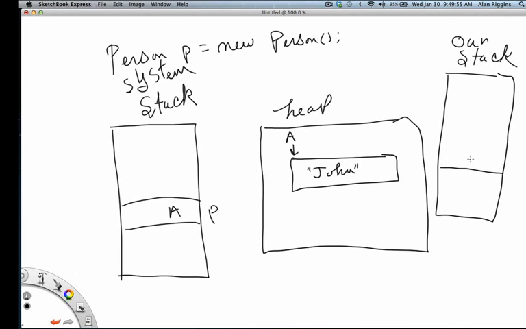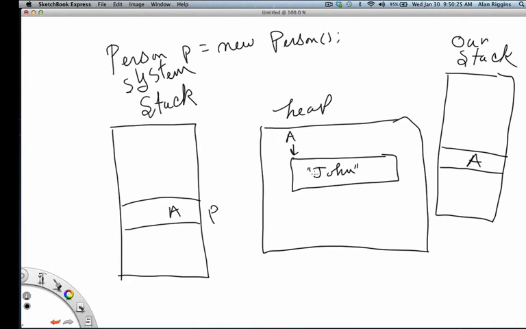So we put P on the stack. Now, we have push P, but what's in P? The contents of P is A. So we haven't pushed a person on the stack, rather we have pushed A. That is the address of this object on the heap whose name is John.